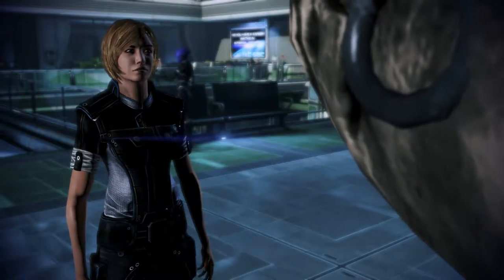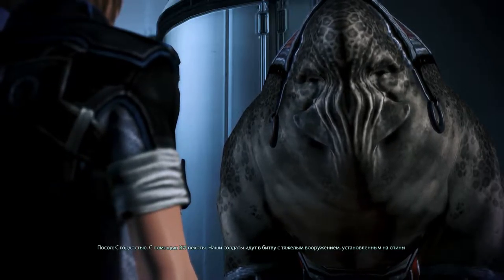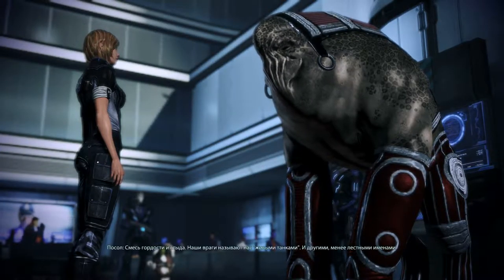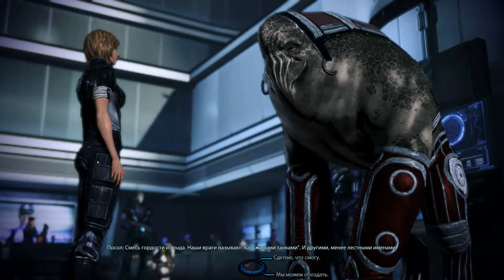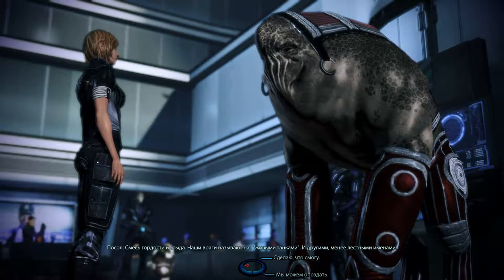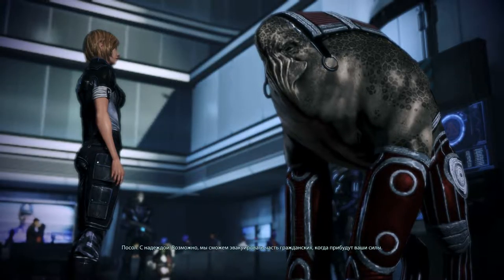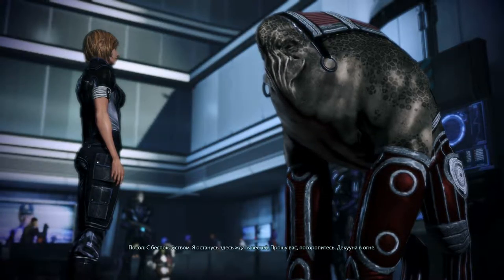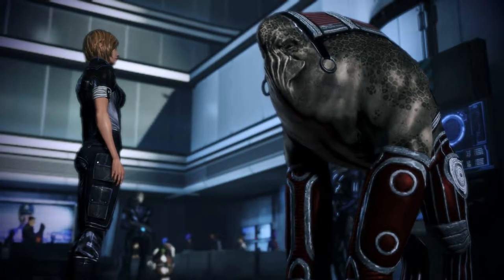How do your people fight? Proudly, with VI-assisted infantry. Our soldiers carry heavy weapons into battle mounted on their backs. Mixed pride and shame. Our enemies have called us living tanks, as well as names less flattering. I'll take the Normandy as soon as we have time. Relief. Thank you, Commander. Small hope. Perhaps we can evacuate some of our civilians when your forces arrive. Anxiously, I will remain here for news. Please hurry. Dakuna burns.